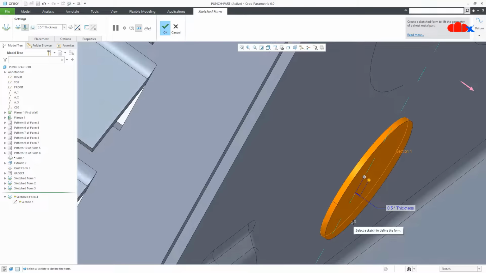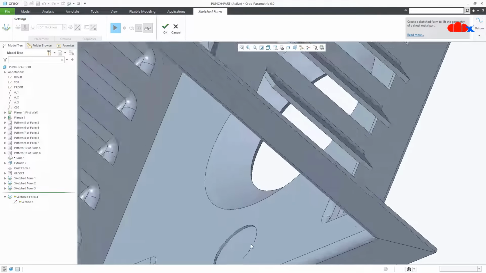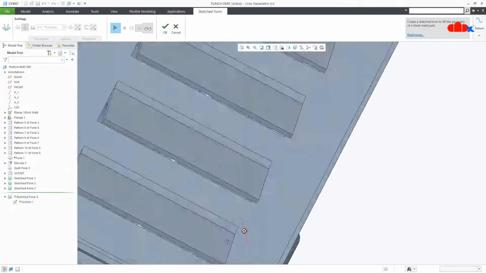you get a half cut sheet metal. So by default it takes half of the thickness, but you can play with this value. So you can use it from 10% to 90%. So when you see the preview, it looks like this. So this side, it is half gone that side.